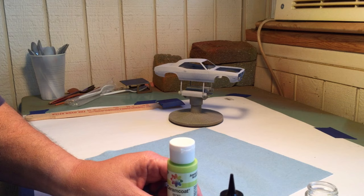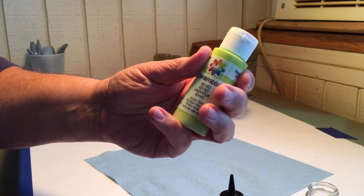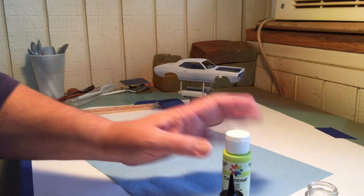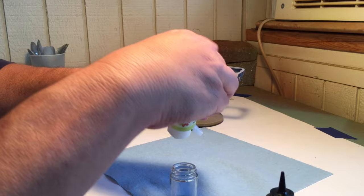What I'm going to use today is Ceramcoat, and the color is Gecko. Then thin it with washer fluid. I've had my best luck just mixing it 50-50.